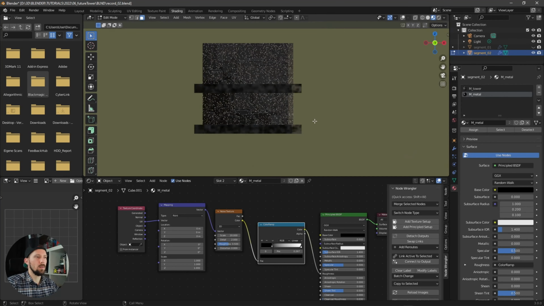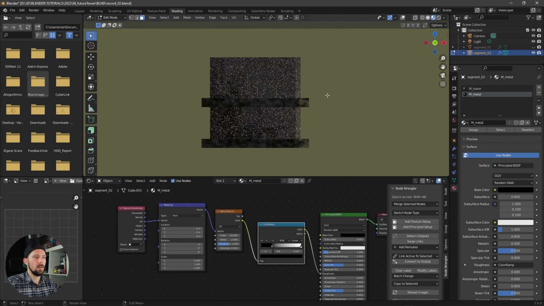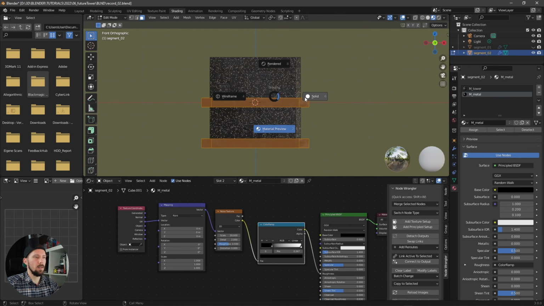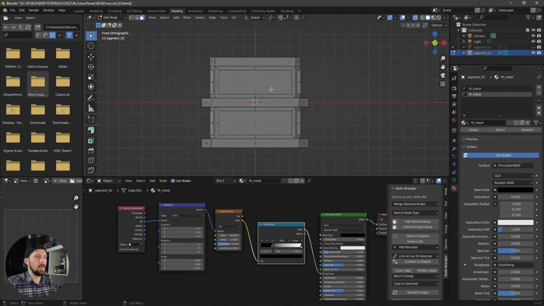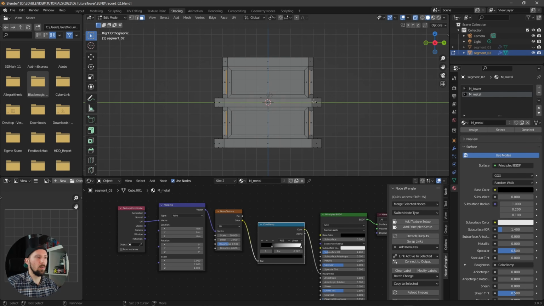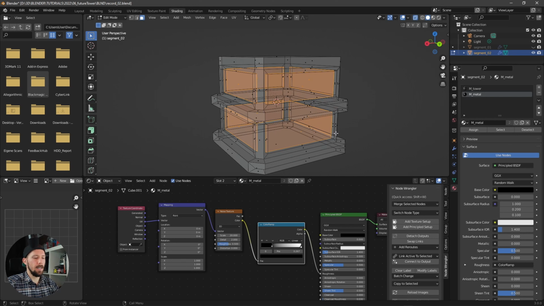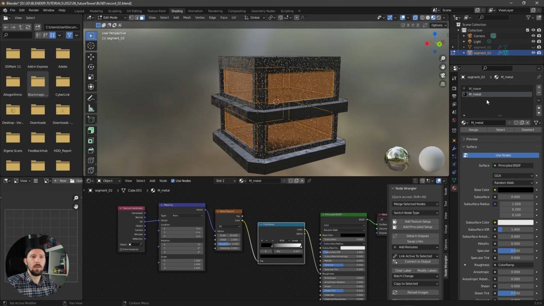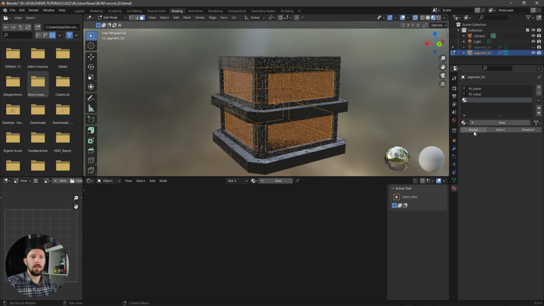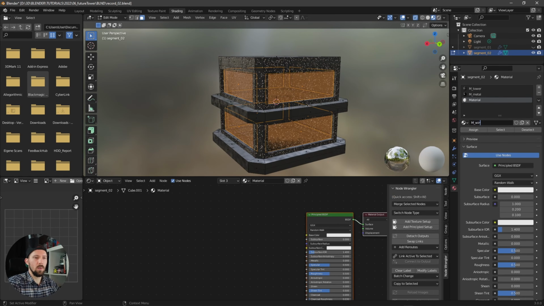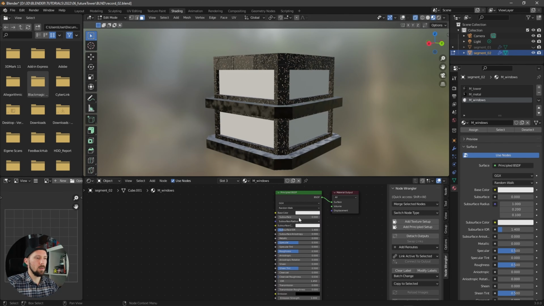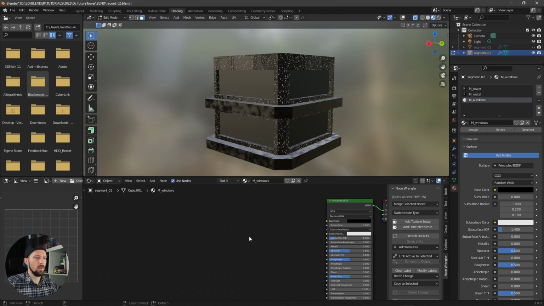And for the last one, which will be our windows, let's select these windows, pressing Alt Z again, and now we want to select this one, pressing the 3 on the numpad, and now we have selected all of our windows. Let's go back into material mode and press the plus again, new material, which will be windows, and assign. Okay, for the windows, let's change this one here to black.